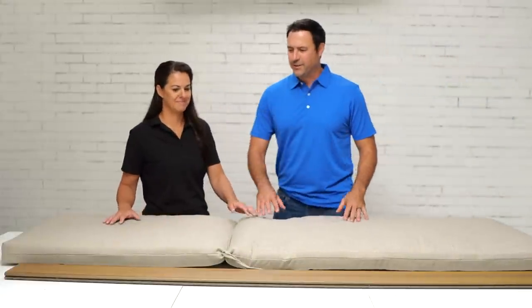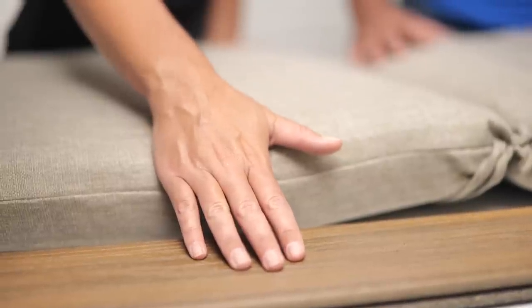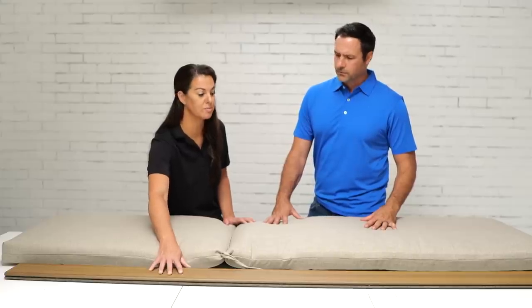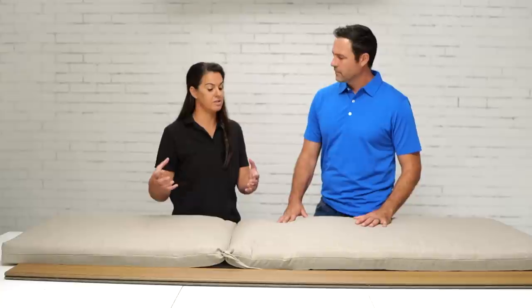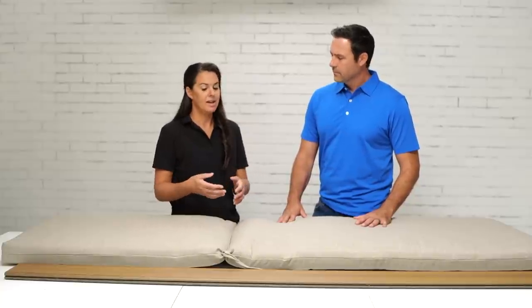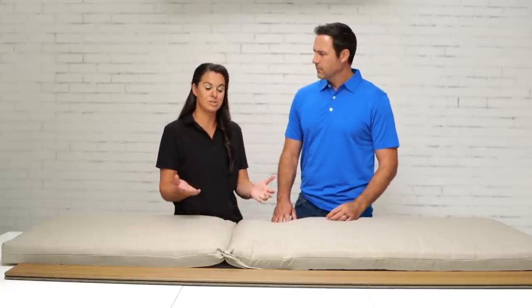I see you have some of our extra deck boards here. These are made out of a composite material and they're virtually maintenance free. I thought they would be the perfect solution for these chairs that we're going to build. Once we build the frame, it's going to be a really sturdy chair since they're so heavy and strong, and they're not going to need any paint or stain, which is going to make this project go much quicker.